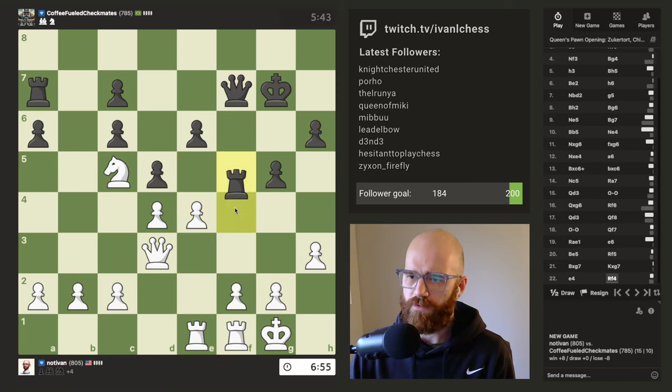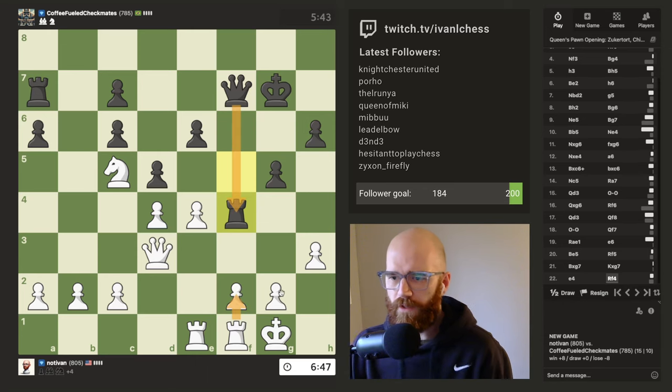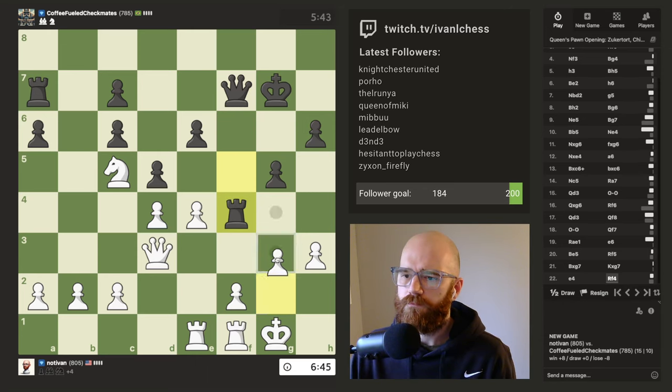I need to remember that his queen and his rook are doubled up here. Looking for the battery. Do I take this? That's the question. I kind of want to take it so I can hop my knight. That'll be check, and then I should just be winning the rook.